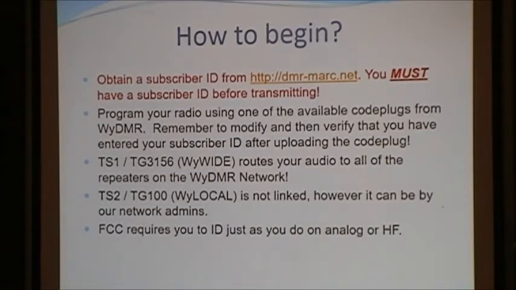Here we go. TS1, or time slot 1, is talk group 3156. It is the Wyoming wide. It routes your audio to all of the repeaters on the Wyoming DMR network. I say that because if you're going to carry on a conversation on Wyoming wide, just bear in mind that you're accessing all the repeaters on the network.